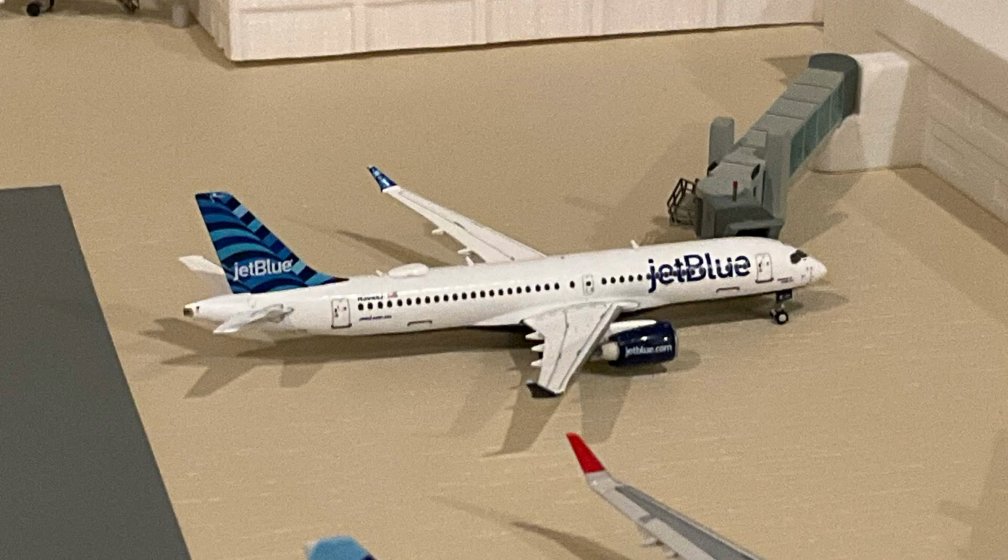Next up at Gate 1, we have the JetBlue Airways Airbus A220-300 in the Old Hops colors. This aircraft will be heading out to the Boston Logan International Airport today. So Boston, still on the A220. We are enjoying our final months of seeing the A220 here before it goes back to the 190 for summer. And then throughout the summer, we'll have the 190. And then once those get retired, Boston will be back to the A220-300.